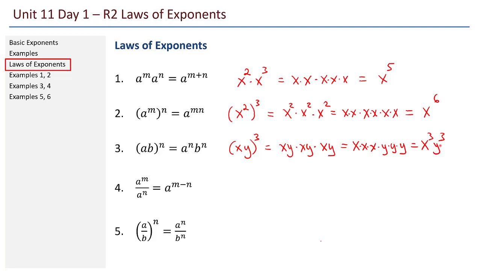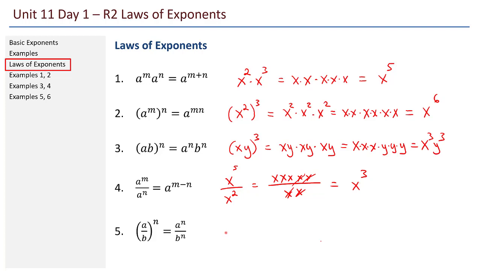How about another example here? What if I had x to the 5th over x squared? All right, so I have 5 x's on top, 1, 2, 3, 4, 5. I have 2 x's on the bottom, 1, 2. And so what happens is that there's a certain amount of canceling. 2 of the x's go away, leaving me with an x cubed. So I have 5 minus 2 equals 3. And that's how the rule works.